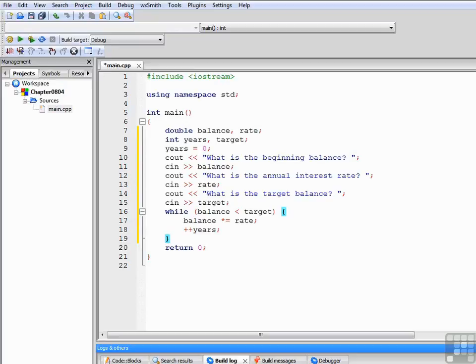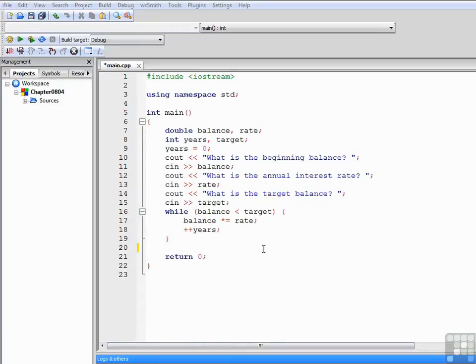The statement or statements that gets things done is simply multiplying the balance times the interest rate. The statement body also includes our fourth requirement, that we modify the loop control variable so that the relational expression will eventually become false. By increasing balance annually, we're going to get it to a point where it's greater than target, or at least equal to target, in which case our loop stops. So there is a situation where our loop can stop, and that's when the balance is equal to or greater than target.